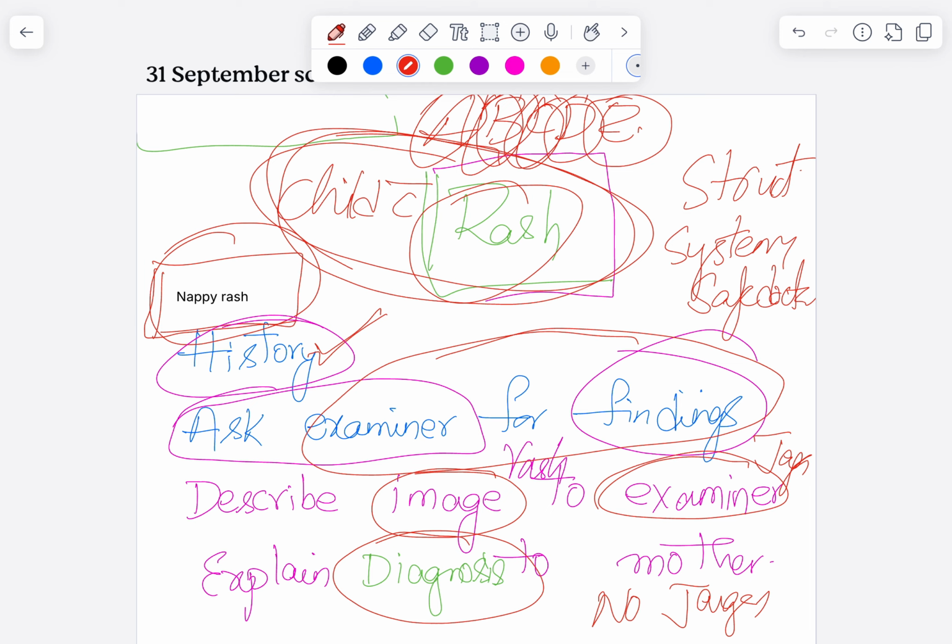But where people fail, this is the easiest case, is because they don't have that structured approach, they don't have that systematic approach, they don't have the frameworks. So that is what you need to do. You need to ask yourself what will kill this child with this rash, what are the common causes of rash in this child, and direction is a mnemonic I use where you don't miss anything. And when you think in a systematic or a step-by-step manner, you will never miss a diagnosis, you will be a safe doctor, and you will successfully pass the clinical exam.